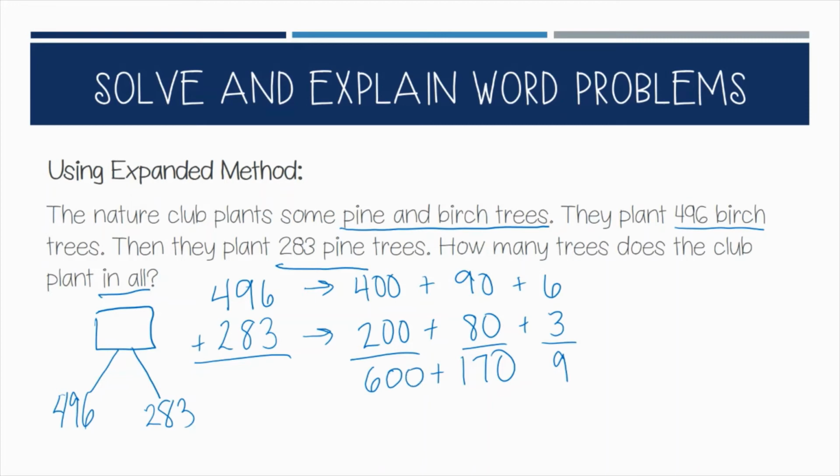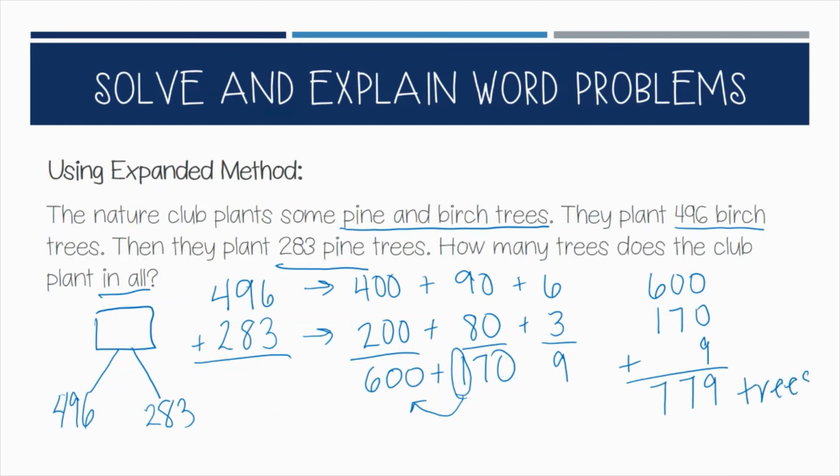Now I can add all these up, and I can line them back up vertically, because that will help me, especially with these bigger numbers, making sure that I keep things lined up by their place value. And 9 plus 0 is 9. 0 plus 7 is 7, and 600 plus 100 is 700. And so that 100 came from here because when I added up those tens, I actually ended up being able to make a new 100. So I'm adding that 100 from my tens to my hundreds. So I get 779. And remember, that is 779 trees.